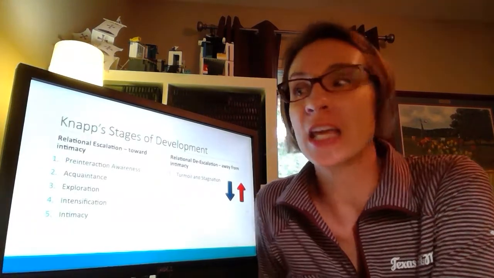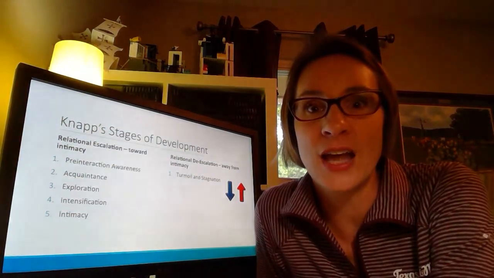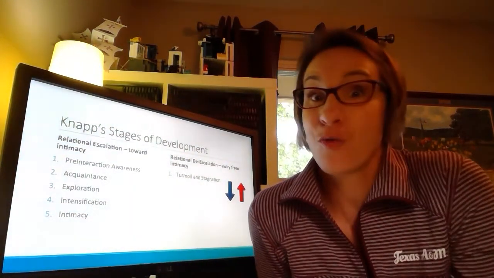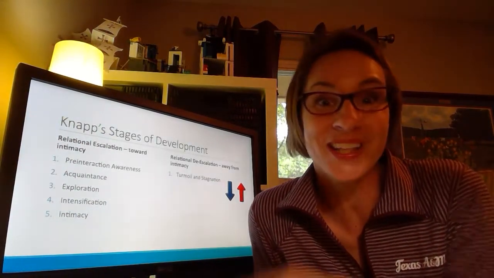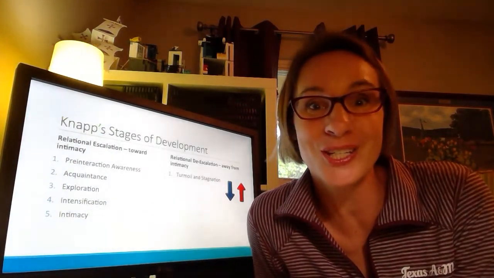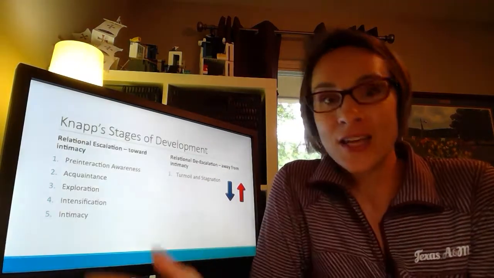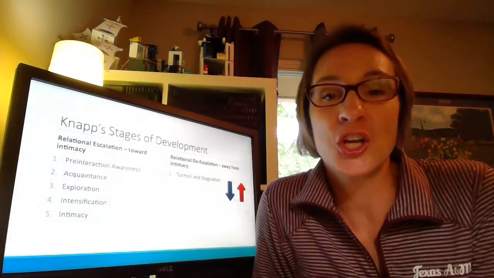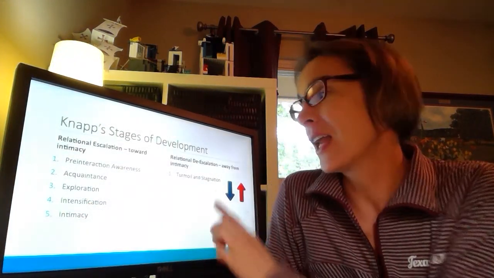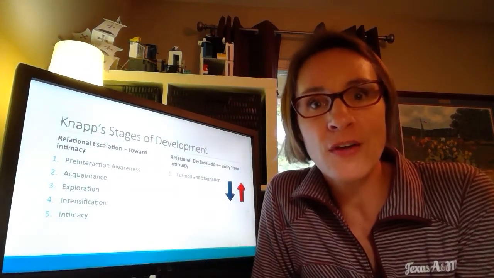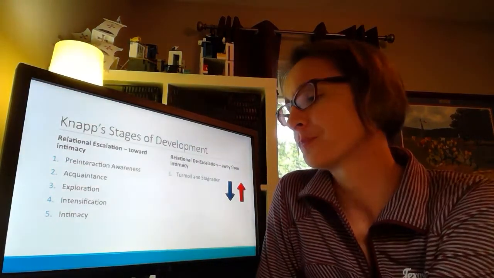And so it's not like if we move into this turmoil and stagnation phase that we're just done for. That's it. We started the de-escalation and there's nothing we can do. We can intensify and create greater feelings of intimacy in this stage, but it takes a little bit of effort to make that turnaround.